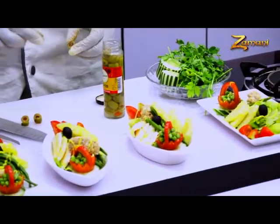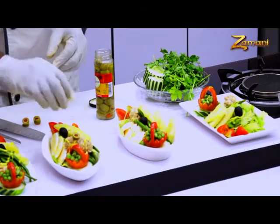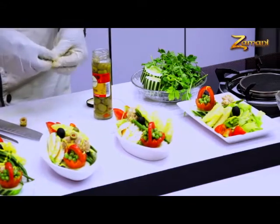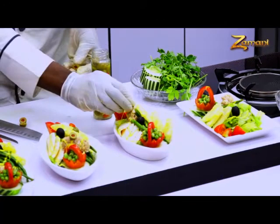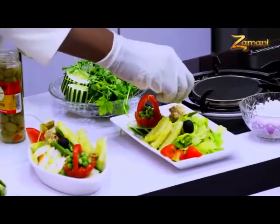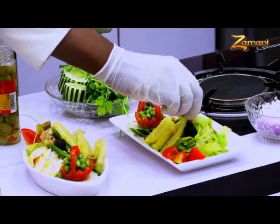Nice, beautiful. So one goes on the tuna. Another one can be thrown on top nicely. Anyway, feel free. One on the tuna. The other one, feel free to throw it. Lastly, on the tuna, you can throw this one on top.